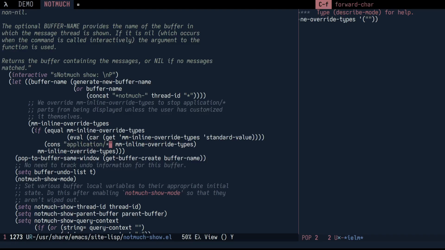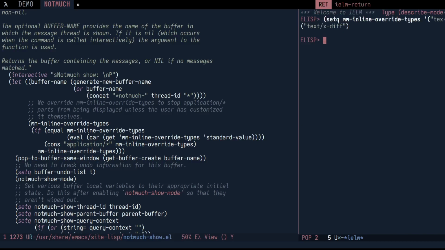For example, the MIME type of application star. That's what the code there seems to be doing. Of course, I'm guessing that this means that MIME types of type application, like PDFs, are not shown inline, which makes sense because you wouldn't want to show a PDF inline. At least that's my take on what this function is doing. So the thing we wanted to hide, if I remember correctly, was of MIME type text/x-diff. It was either that or x-patch. I'm going to try x-diff first.